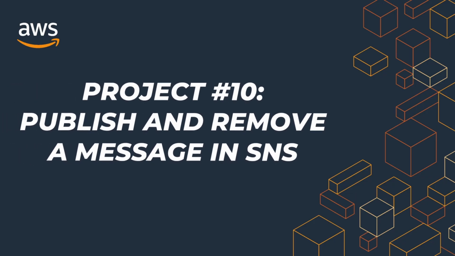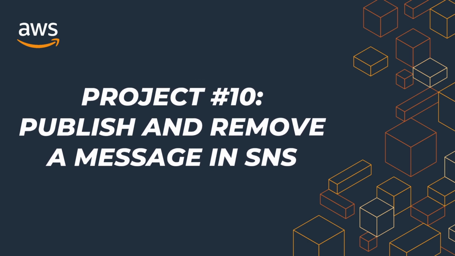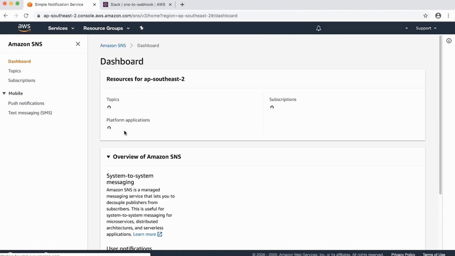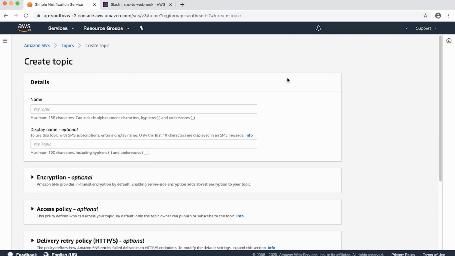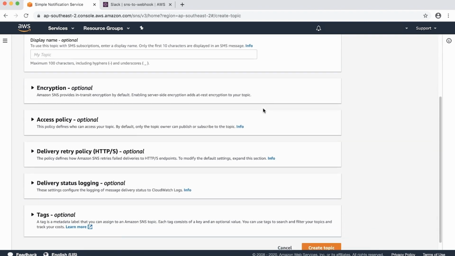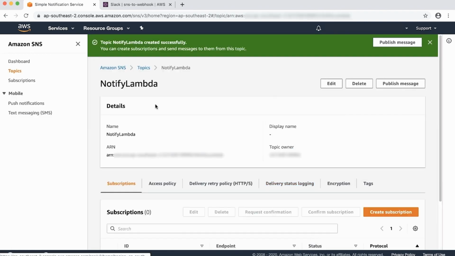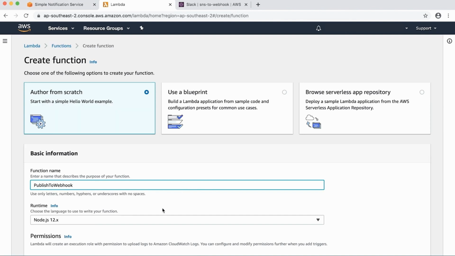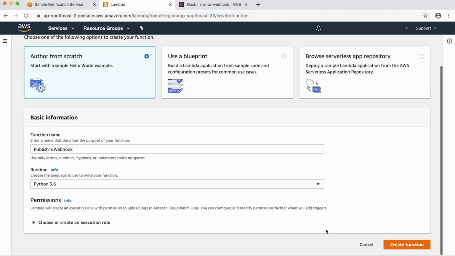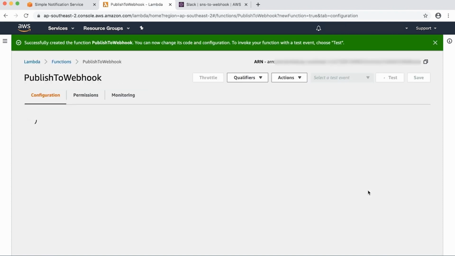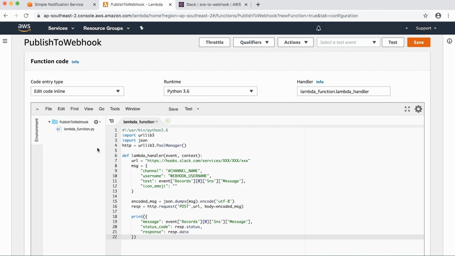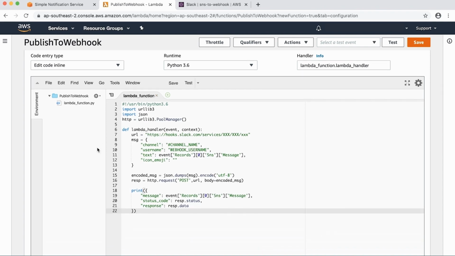For our final project, we're going to publish and remove a message from SNS. So we are going to be dealing with an SNS topic, and Amazon SNS is a fully managed publish and subscribe messaging service that enables you to decouple microservices, distributed systems, and serverless applications. In this project, you will learn about decoupled communication between different parts of your application and also enhance your understanding of distributed system message patterns. This one is also a simple project, however, it's a very important topic because it deals with decoupling and microservices, which are also huge services to master and know within cloud computing.